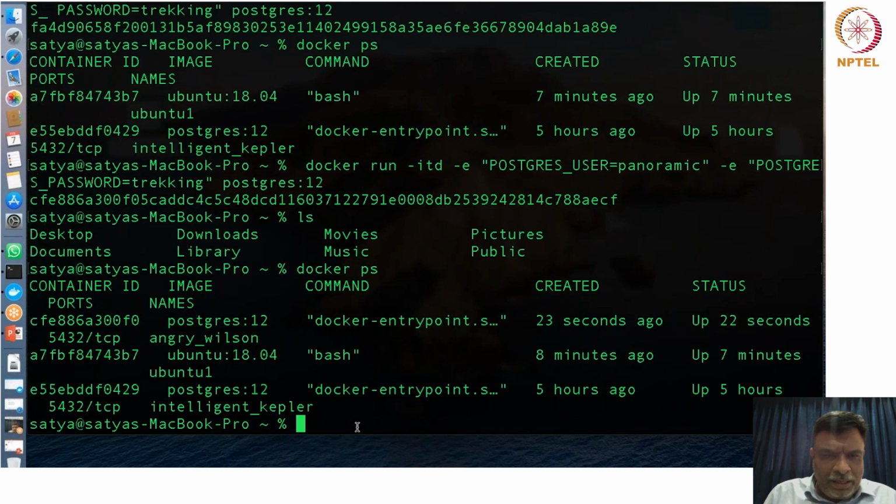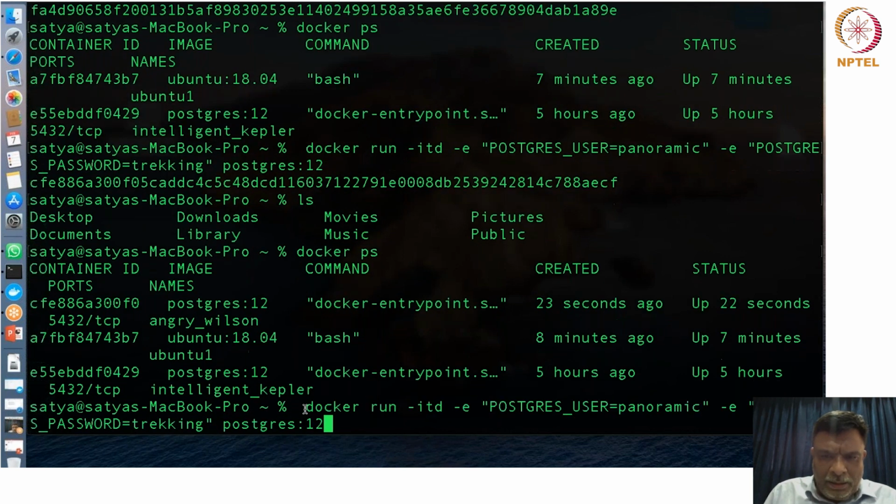One of the mistakes which I did is I have to actually change the docker value here.